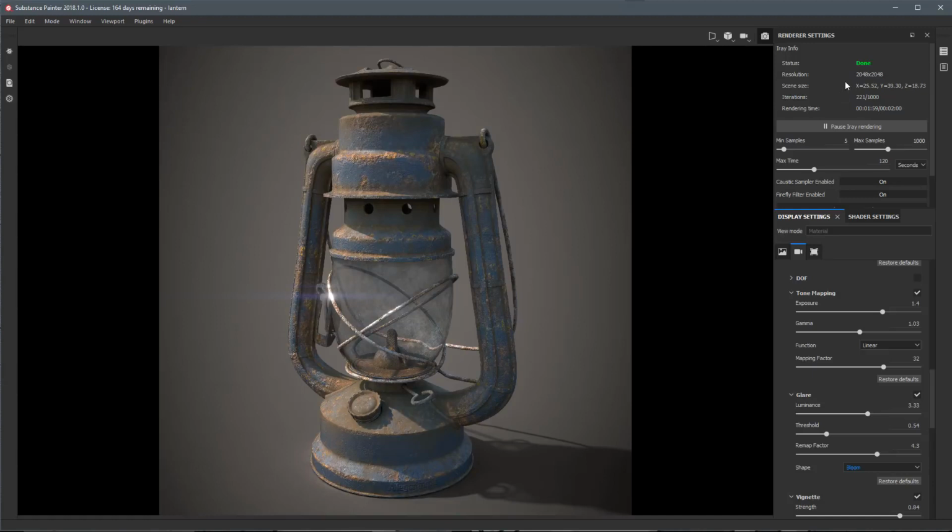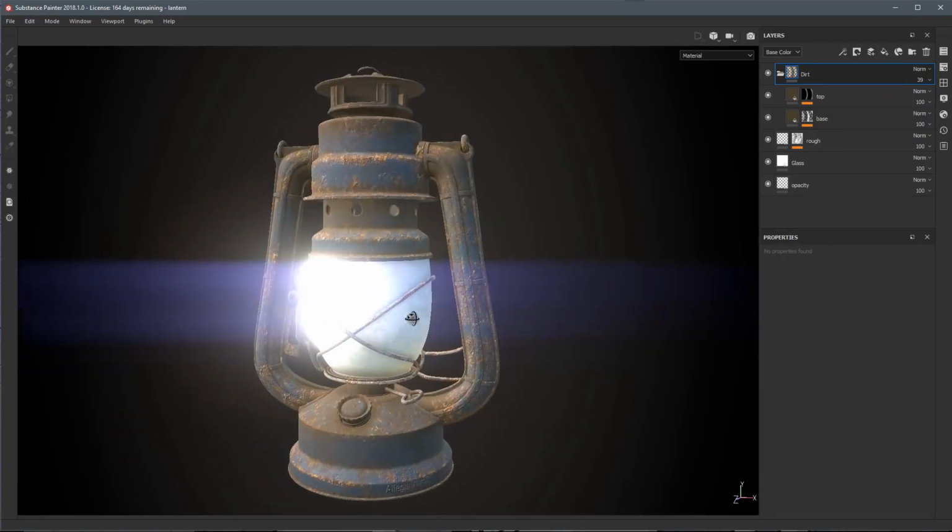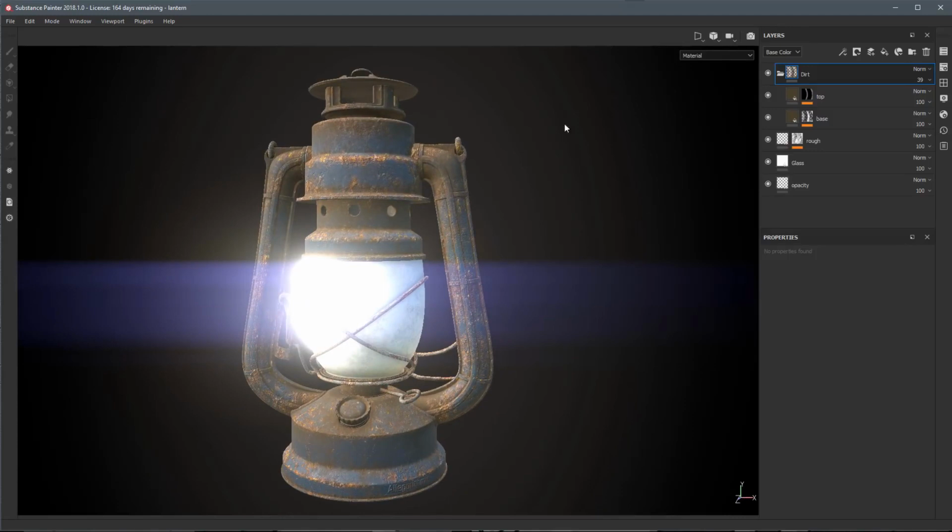So we can see that iRay had finished rendering while I was playing around here with some of my color grading, and we were able to get 221 samples out of that 1,000, and we stopped right here at 2 minutes. Now, one of the things that I had forgotten to do, let's drop out of iRay mode and go back into my viewport. Now you'll see that I see this crazy bloom right here, and that's because here in the real-time viewport, we can play around with these post effects as well.